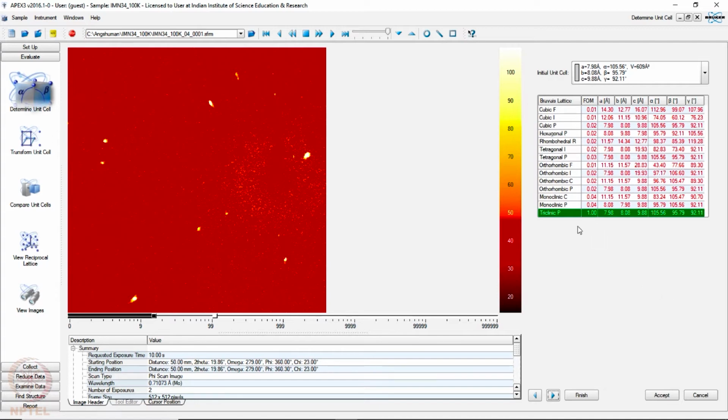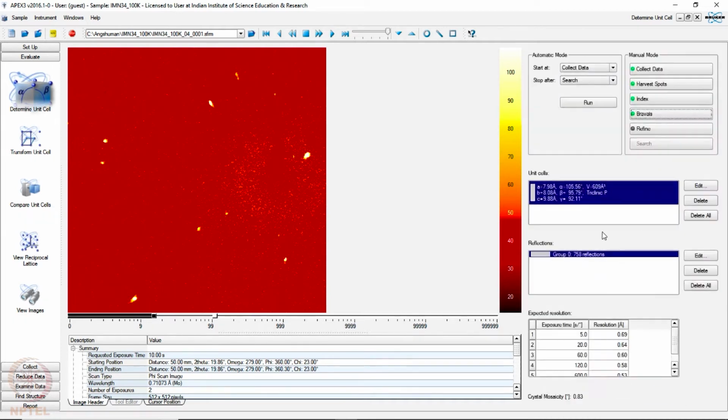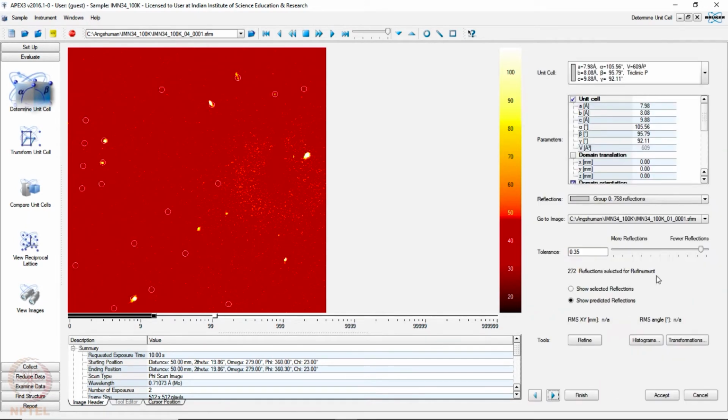See, it does not provide anything else other than the same triclinic lattice, and then we take it and refine it once again and make that tolerance 1 as usual, and then refine.